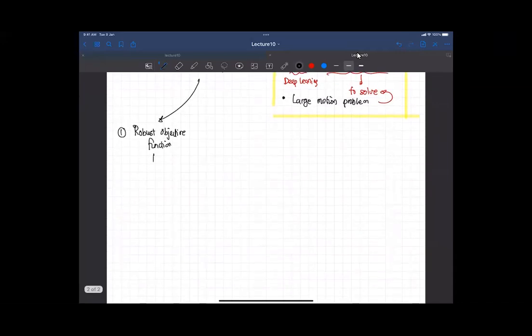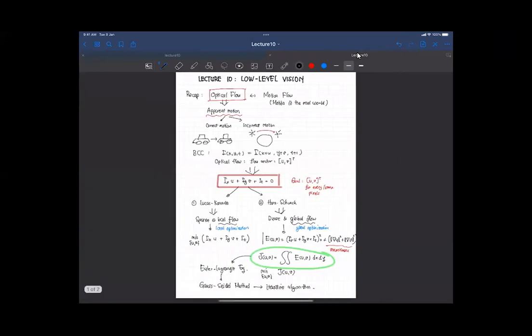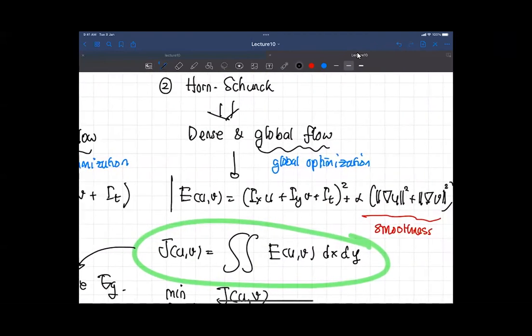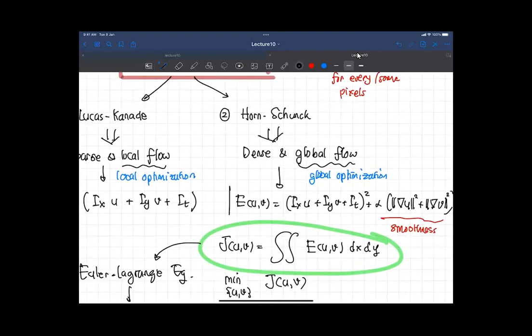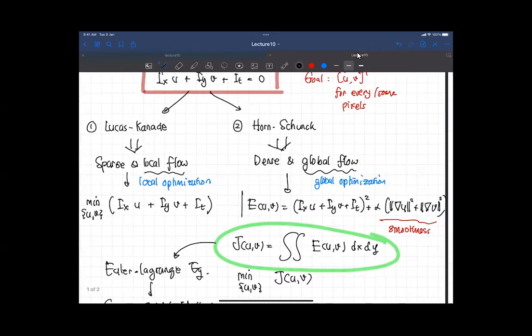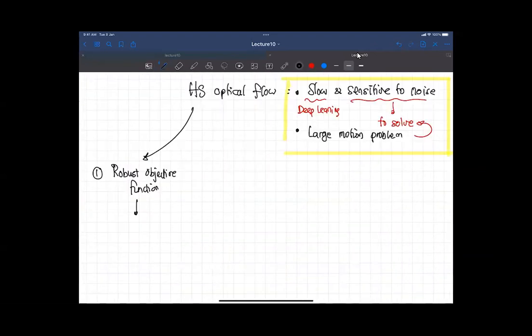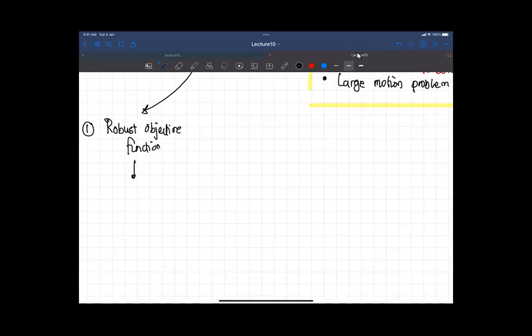It means that if you look at the Horn and Schunck algorithm's expression for the objective function, what kind of function do they use? Quadratic, right? There is a lot of problem with quadratic. It's easy to solve in terms of the optimization, but it's also sensitive to noise. So the robust objective function here is needed, because the original scan is a quadratic, and this is sensitive to noise. I explained this already, why this is sensitive to noise.